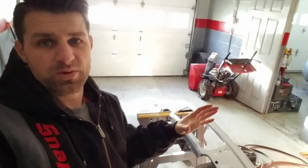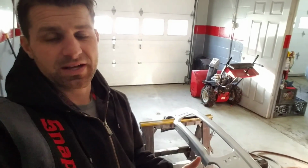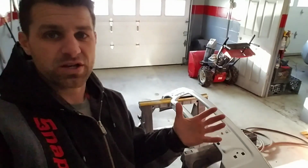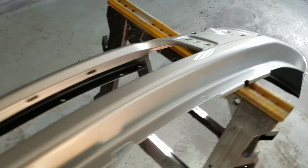If you're doing it at home, you can do it yourself with a single stage that you can buy a spray gun from. I'll show you how to do that shortly, or you can even do it with like a Duplicolor can that you can get at your local parts store. Not preferred, but if that's your last case scenario and that's all you can do at home, you can do it that way too. If you go to the dealer, this front bumper is going to be insanely expensive.